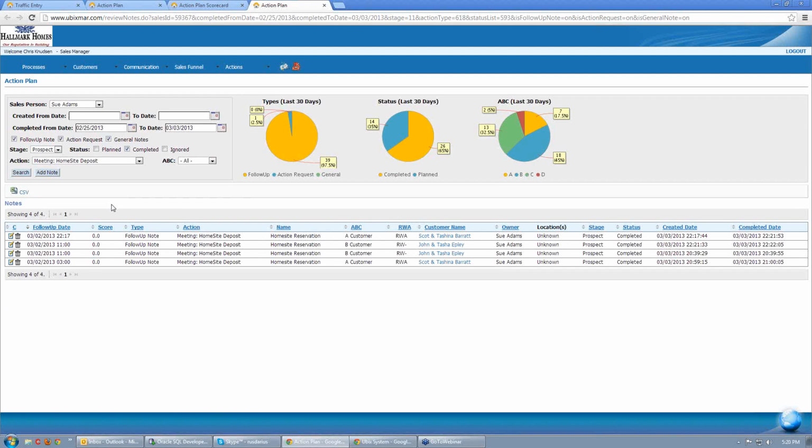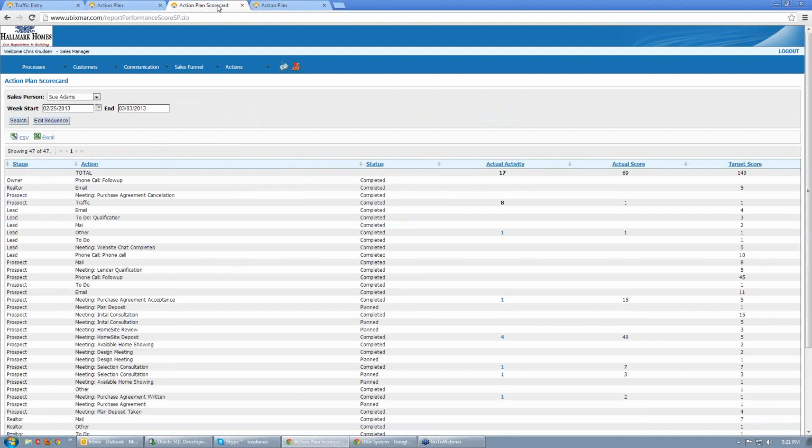Number 2, from an owner or sales manager, if you're going to do any sort of planned encounters or weekly sales meeting, and you just want to know what's going on and not have to get a breakdown from each individual salesperson, you can actually use this screen and see everything that was accomplished in that previous week. And the more you use the system, the more activities you put in here, the higher the score is going to be, where you see actual score up there versus target score.